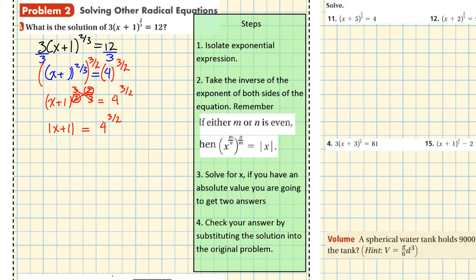Okay? And of course, we also have to solve for the power 3/2. And we're going to do so by converting it back to a radical. We need to find the square root of 4 raised to the power of 3, which if you actually do the math is equal to 8.